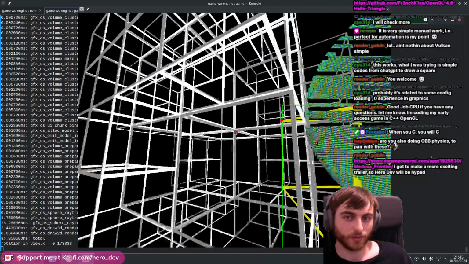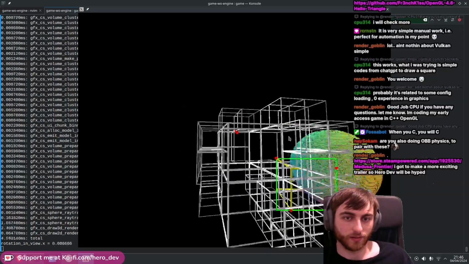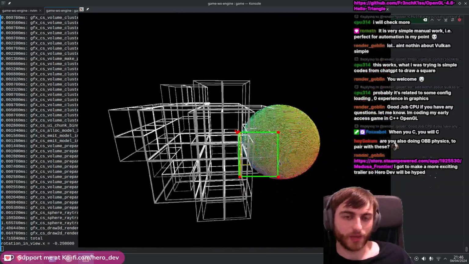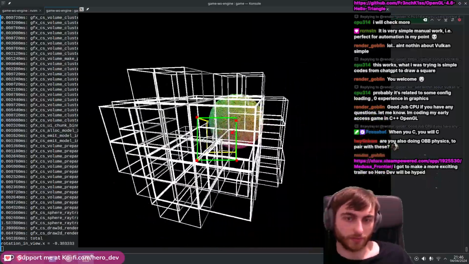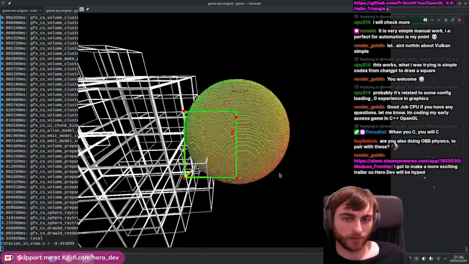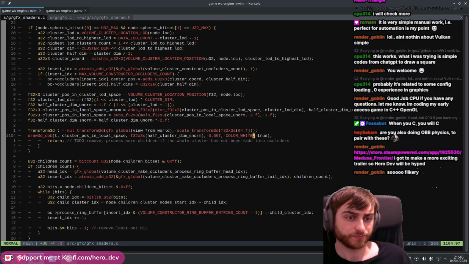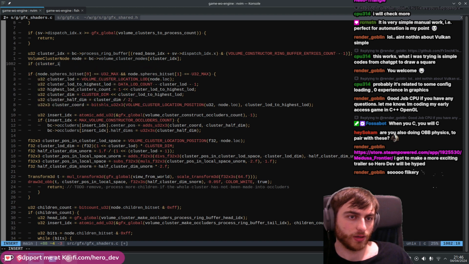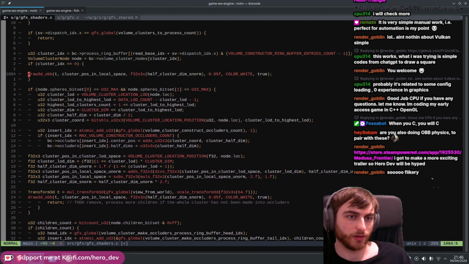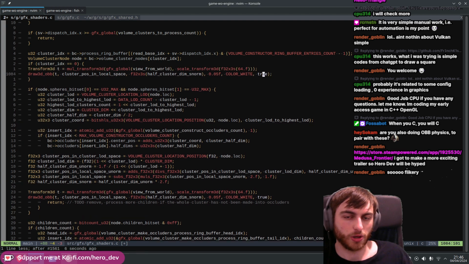There we go. Right. Now we can see we're getting some occluders at least. It's flickering though. So we probably need to do that sort of ordering thing that I was saying about. So what we've done is we've picked, so this is a blown up version of this. We're not quite seeing the full thing. Maybe it should render another one. If we're cluster index 0, let's just render the full thing. Give it like a yellow outline or something, I don't know.